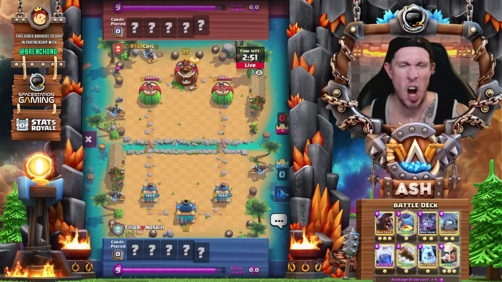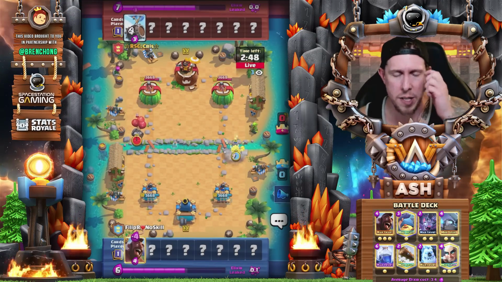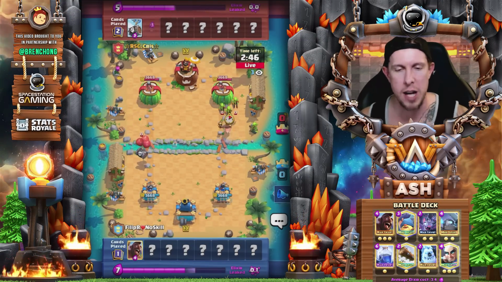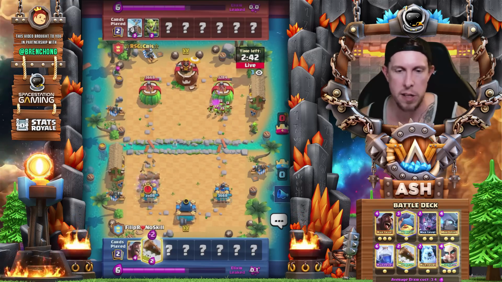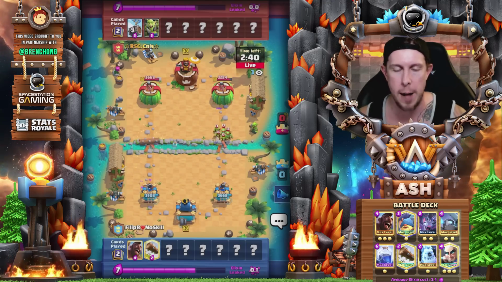All right, guys, here we go in the next match against RSC Chris. Starts out with a skeleton barrel. We start out with a hog in the right lane. Here comes the goblin gang down in the right. Certainly don't want to use the log on the goblin gang. Want to save that for the goblin barrel.